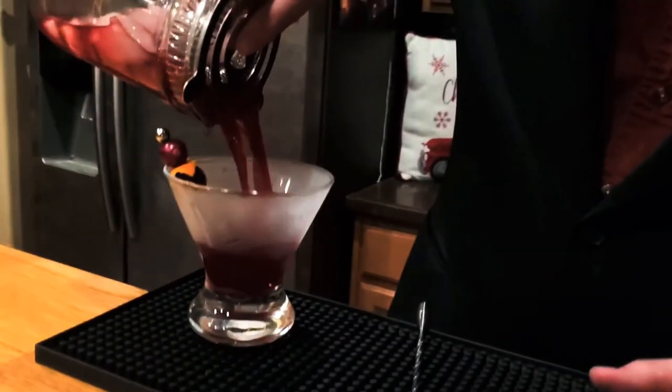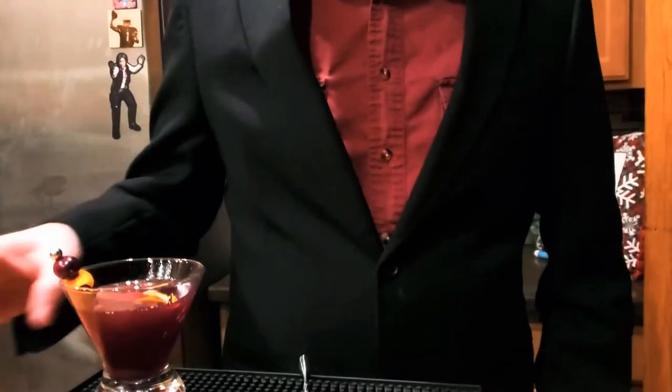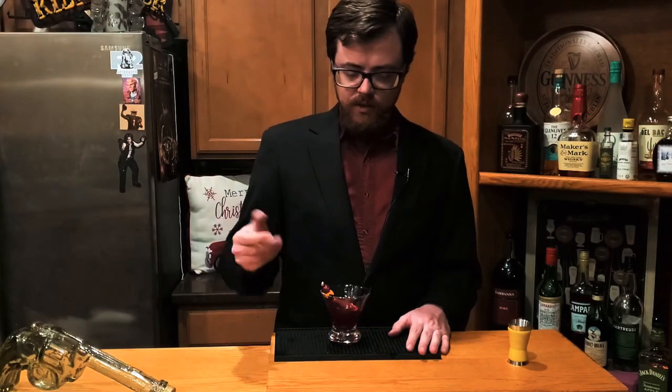Let's retrieve a chilled glass from the freezer. Alright, drinking buddies, let's give this Christmas Martini a taste. Oh yeah, it is delightful. The cranberry flavor is so solid — it is enormous. It's like this is 99% cranberry juice, that's how strong that flavor is. I garnished it with a couple cranberries and a little piece of orange peel just to make it look cool. The gin comes through a little bit; you get a little bit of that nice juniper flavor on the back end.